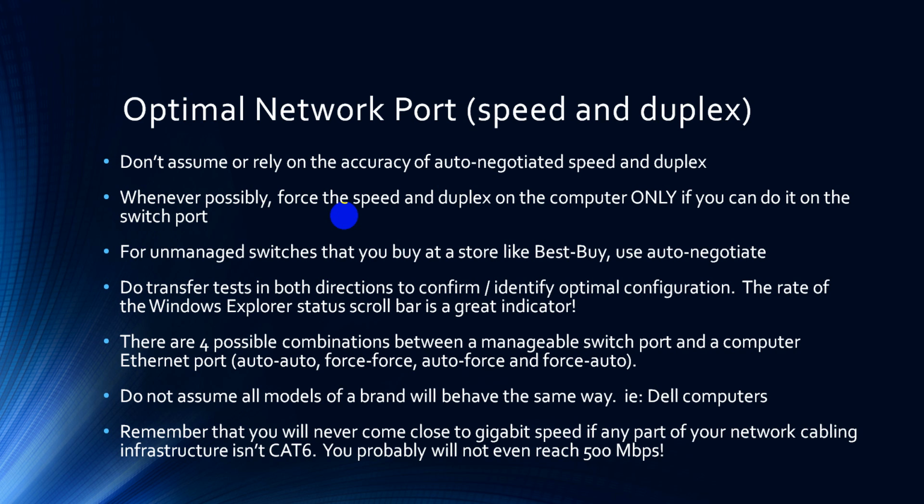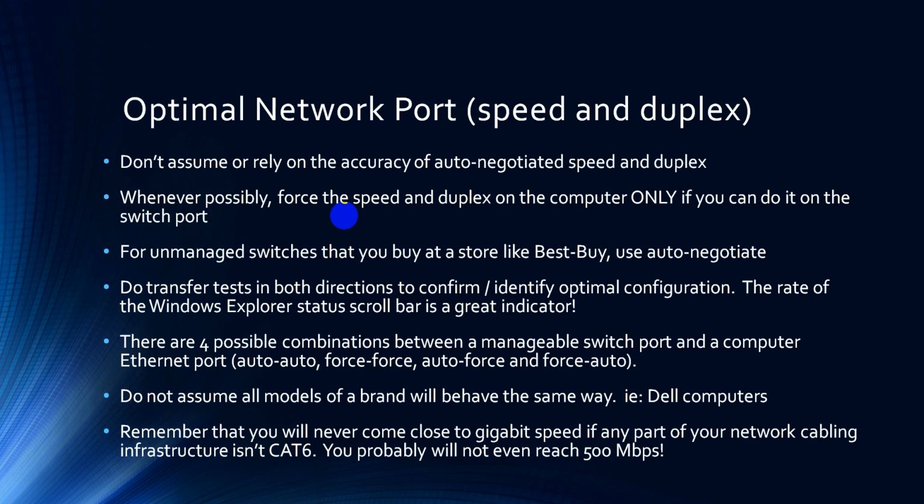Okay. I would also say, don't assume that, let's say for instance, all Dell computers or desktops behave a certain way. For instance, if you have an Optiplex that you bought 2 years ago, an Optiplex, let's say 7000, and you found that for that one you have to leave things auto negotiate, and then the following year or 2 years later you buy another Optiplex, but this time it's an 8000 series. Don't assume that what you did on the previous one is going to also work for this one. Dell often changes network cards in their computers, so you got to make sure that you always do that test to confirm the optimal speed.